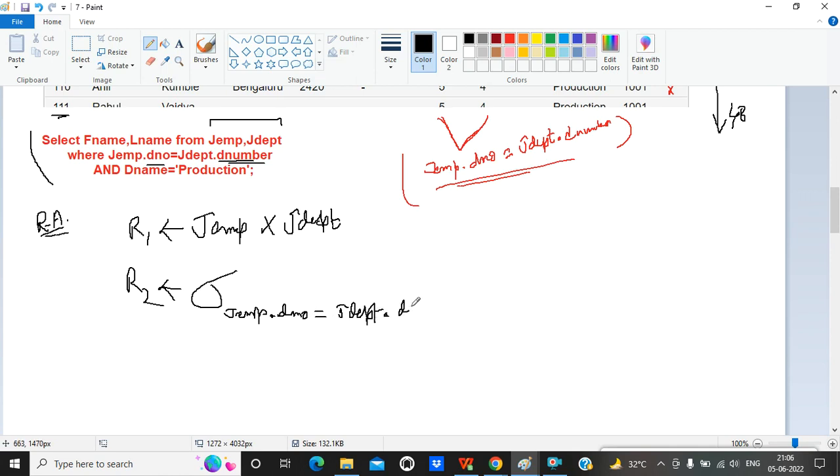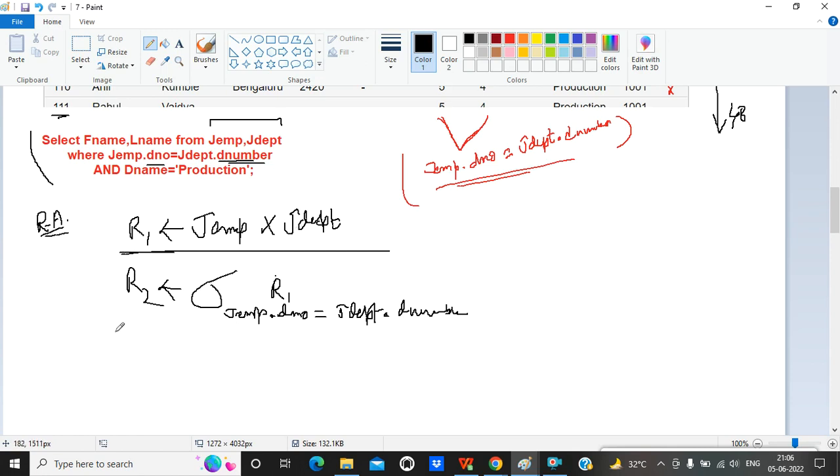D number, and inside that you have to write R1. So you are applying this condition on this R1 table. This R1 table contains the result of the Cartesian product.